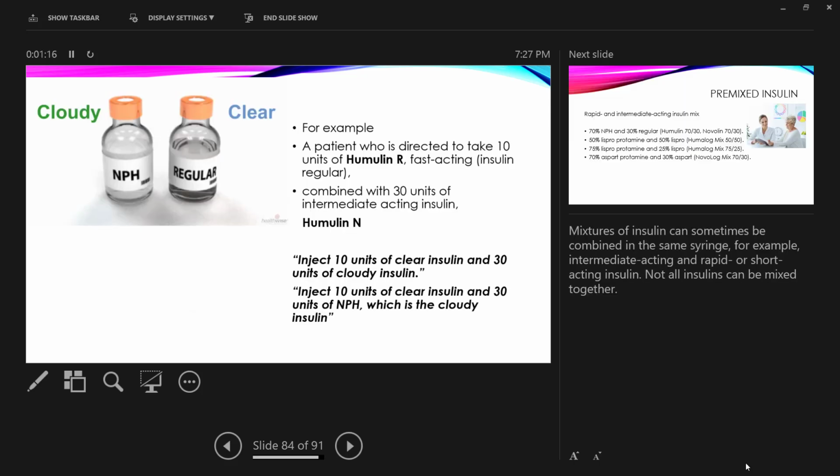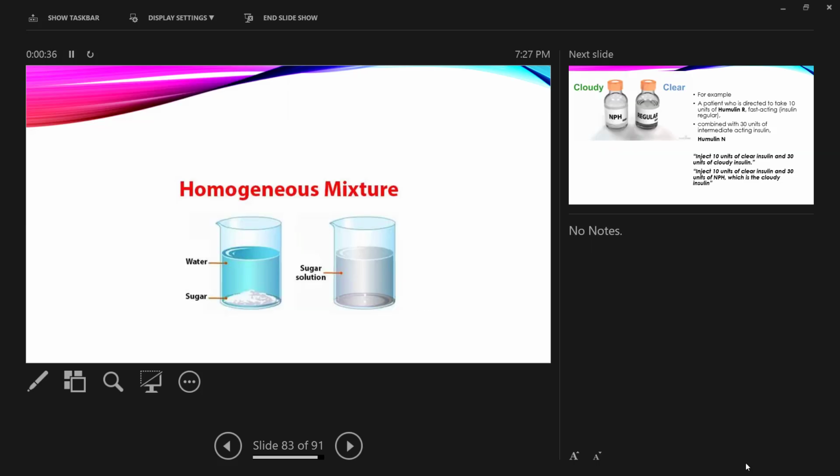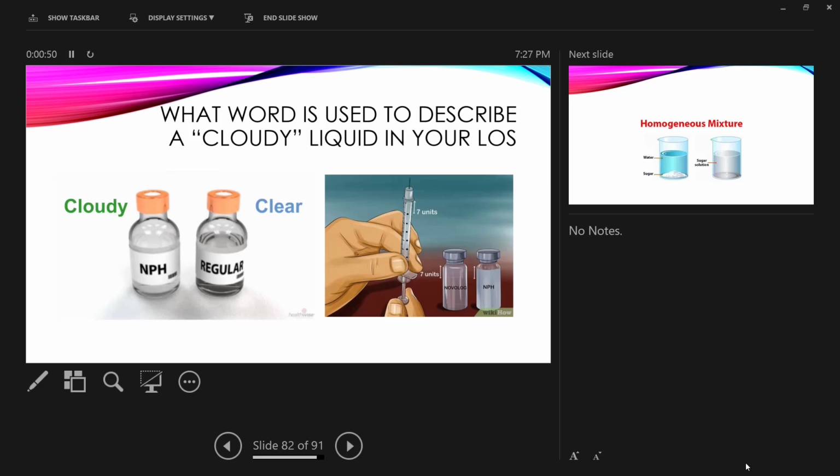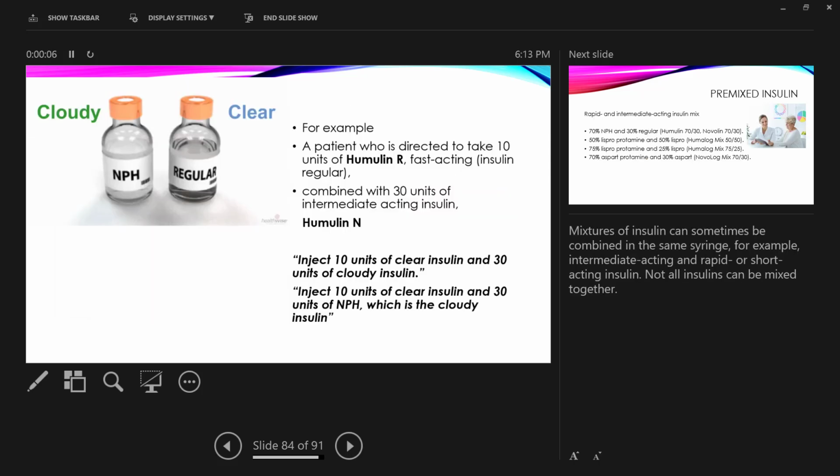Okay, so it is very common that a person will need to inject 2 types of insulin. Another sentence that is very common for you to interpret is, you're going to inject 10 units of clear insulin and 30 units of cloudy insulin. And here's another example of how that same information can be delivered to the patient. And I hope that as I have been giving you these short examples, you're giving them a try. It's a good way to start using some of the terms that we covered here in this presentation. You will have to combine 10 units of clear insulin with 30 units of NPH, which is the cloudy insulin.